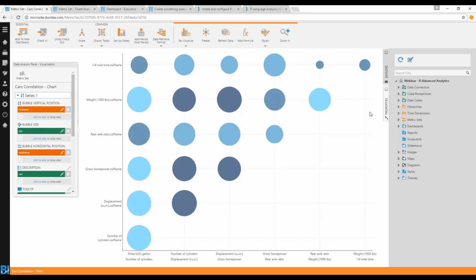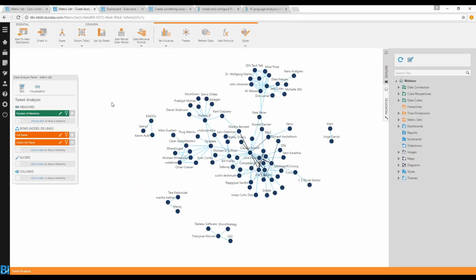Now let's take a look at another example, and in this example I'm going to show you how you can visualize information based on data coming out of Twitter. So let's say you want to analyze data that is coming out of Twitter. Here's an example where I'm visualizing the people who have tweeted, who have retweeted, based on the mentions that people have given. Here's a chart that I've come up with, and you can see the relations between different people and how strong those relations are.